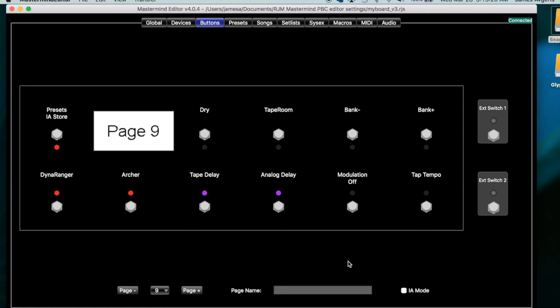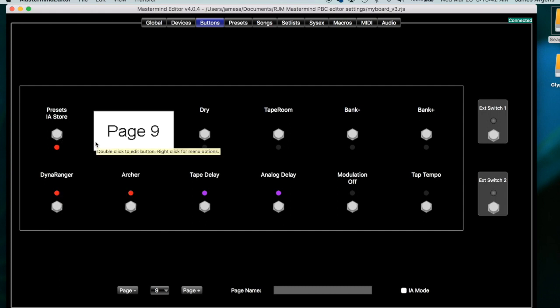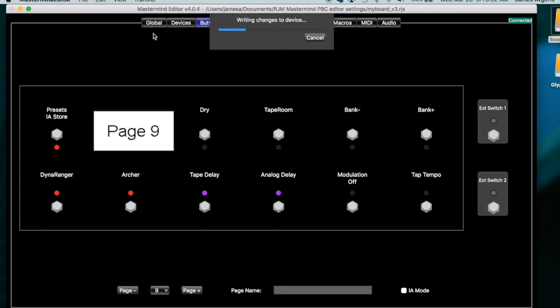So what I've just created here is a really functional page. This is like a button page you could live on if your preset needs aren't that, if you don't need a bunch of presets in front of you, you have instant access to a bunch of things. You've got your tap tempo, and you've got a couple presets that you can access here. You can save any of these combinations here, and then by clicking and holding this button, and if you just tap this button normally, it'll take you out to your regular stuff where you can navigate elsewhere. So I'm going to go ahead and hit save, transfer changes to device, and let's see what we get.